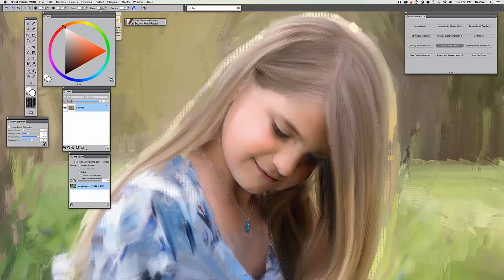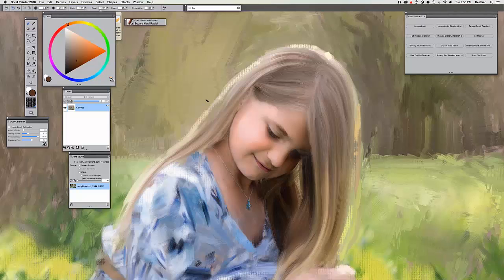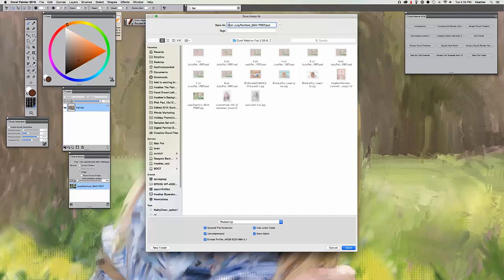I'm going to do the same thing with my square hard pastel. Let's sample, go a little darker. That's a little too heavy, so let's drop our opacity. Sample, get a little saturation in there. And that's how I would continue to build up that image. So let me save another version, 9.